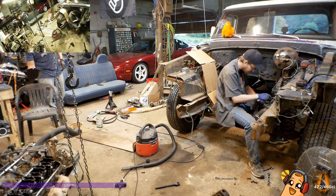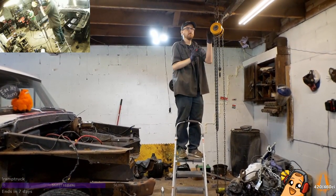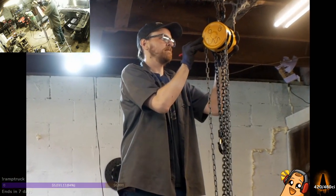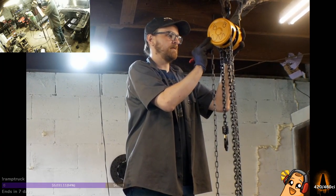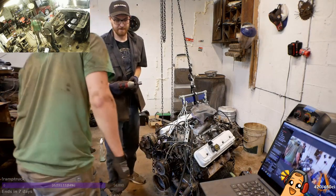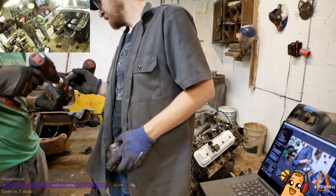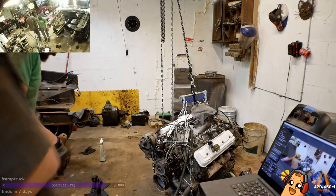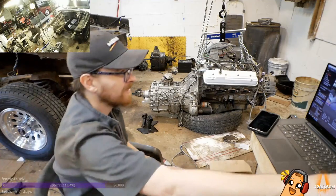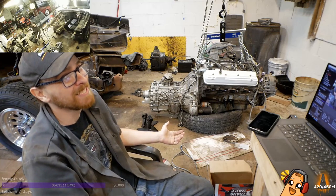No judging. Bromo didn't tell me to plug my batteries in. Now that was next level docking. I mean, I have duct tape, I have zip ties. One way or another, this engine's getting put in.